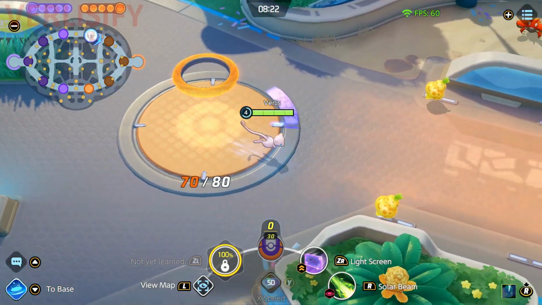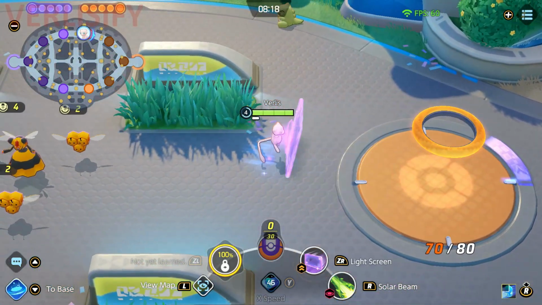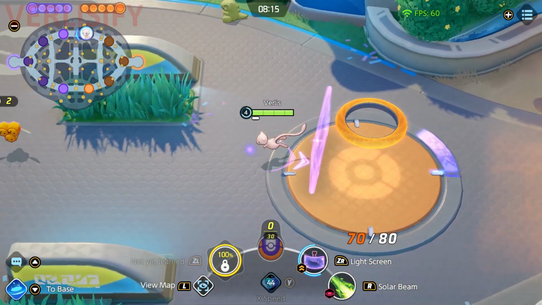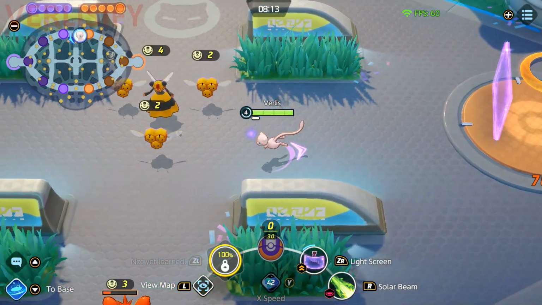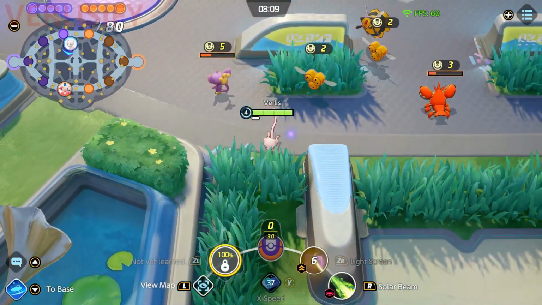And then, yeah, you pop the X Speed, you steal the Citrus Berry, or you run in, use the Light Screen to push the opponent away, score your 1 or 2 points, X Speed out, Solar Beam steal. Even if you die, it doesn't really matter as long as you're getting stacks. So it's kind of messy.